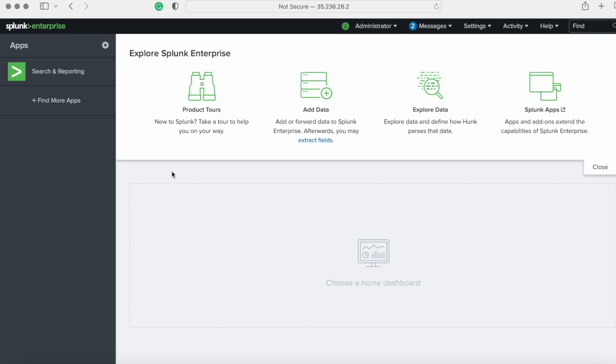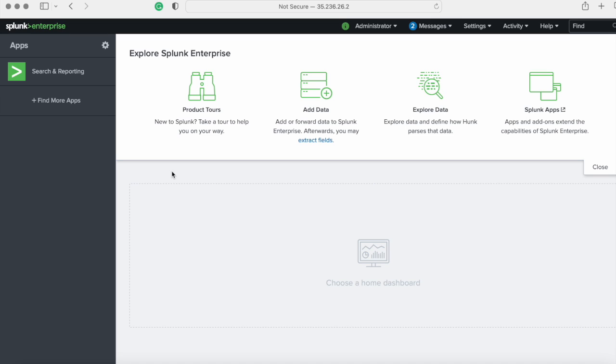Currently I have not removed web access from the indexer. For learning purposes you can remove it, or if you wish you can keep it as it is.